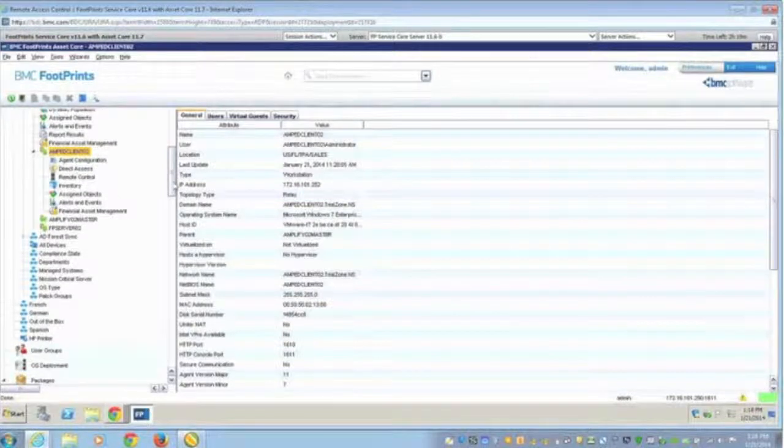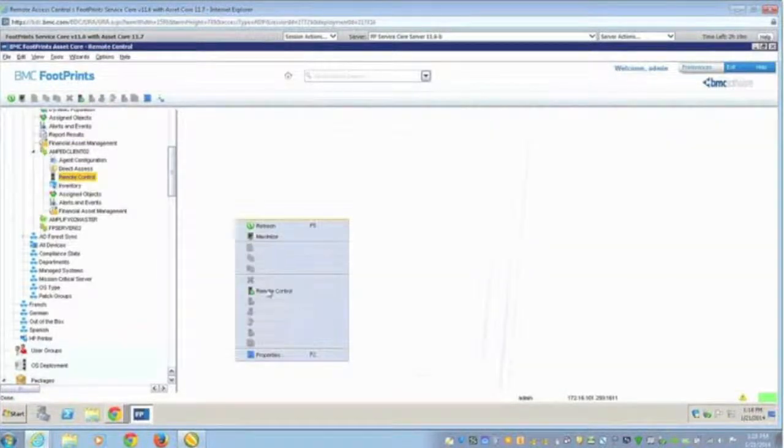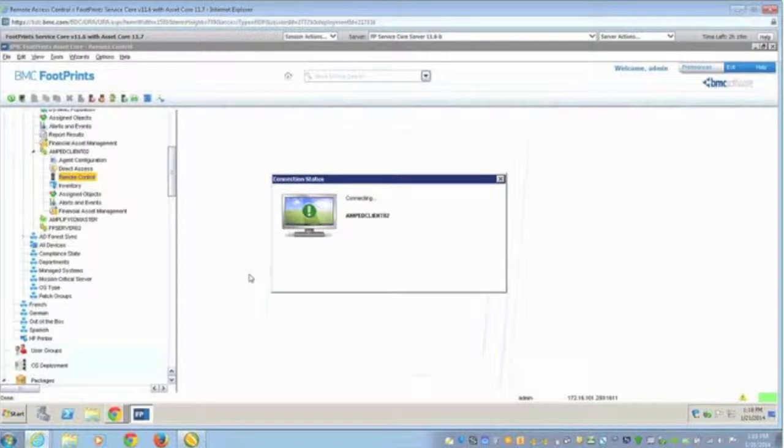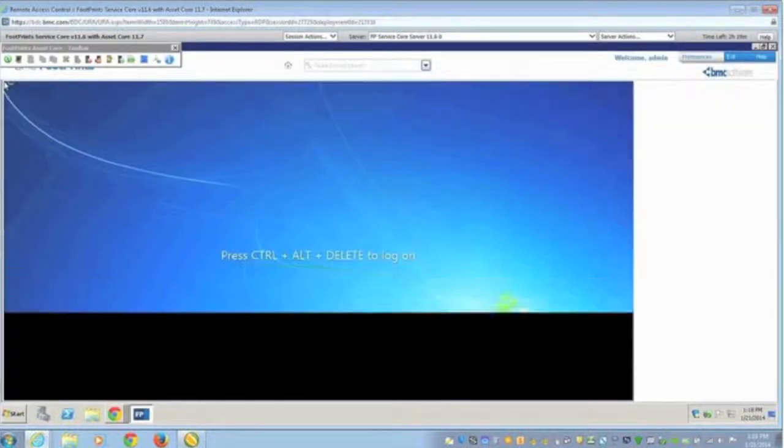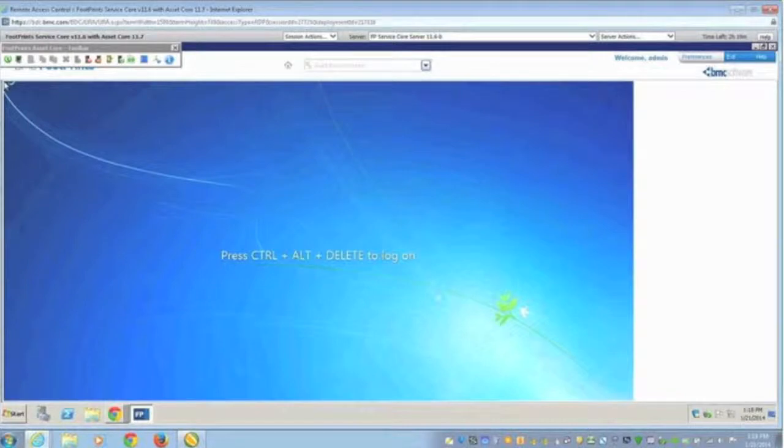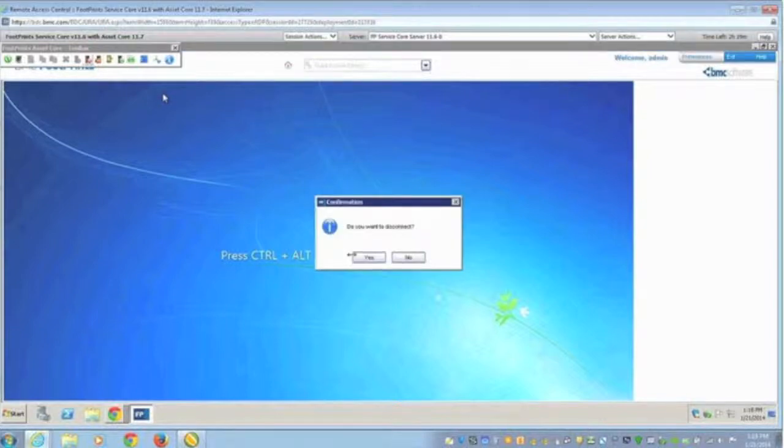And we can see now at this point day-to-day actions that we may want to take on that device. So the remote control, I alluded to this in the PowerPoint, and this is going to have to do with maybe I need to do a desktop takeover for that machine. So my agent from their machine simply hits that machine and does the remote control. Just by way of a quick example, it's a remote control. We get the desktop, and then we can perform whatever action we need. Some people use this as a training mechanism, but again, if you have something in your environment today that allows you to do the desktop takeover, that's essentially what this remote control is allowing. Here, let me just close this out.